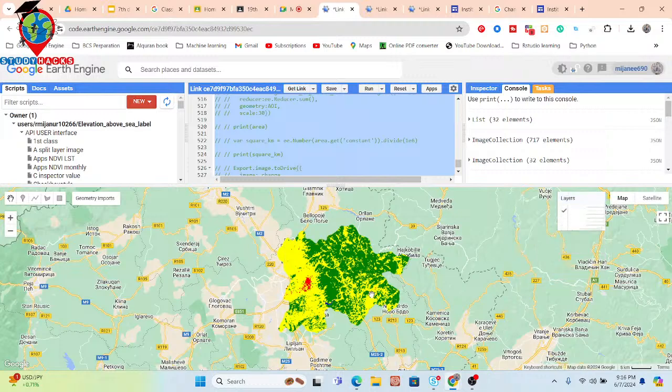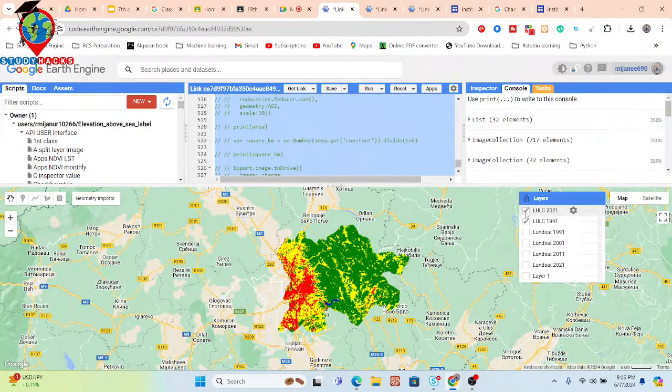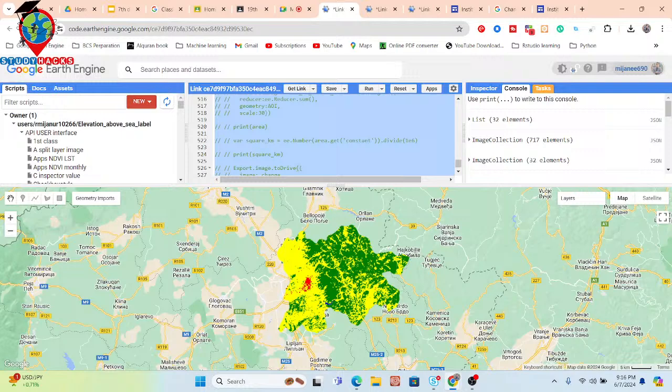So this is one of my maps. This is the result for 1991, and this is the other for 2021. Between the two decades, we try to do the change detection analysis, find the transition area, and also make the change detection map between these two maps. And how can I create this map? Same process which I already showed you in the previous class, using the machine learning model in the Google Earth Engine platform.